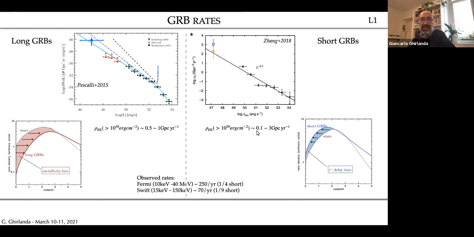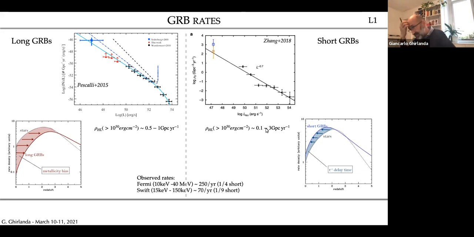And you see that these are quite similar, but again, remember that these are the observed rates. What does it mean? Since these bursts have a jet, these rates are computed on the basis of the bursts that we see, which are mostly bursts whose jet is pointed towards the Earth. If we want to know the intrinsic rate, we have to correct for the opening angle, which is very likely not a unique value, or it could be structured, and therefore this rate changes accordingly, and they are in general larger.